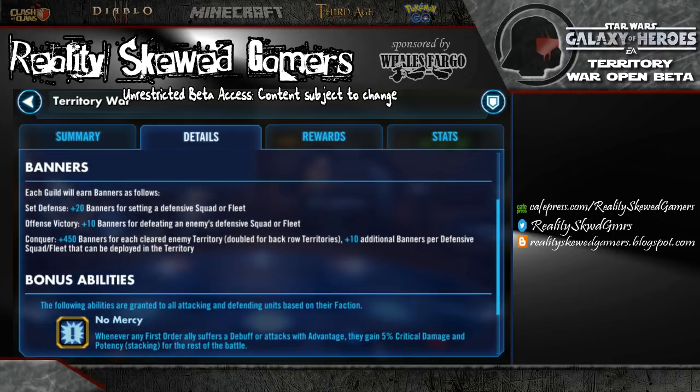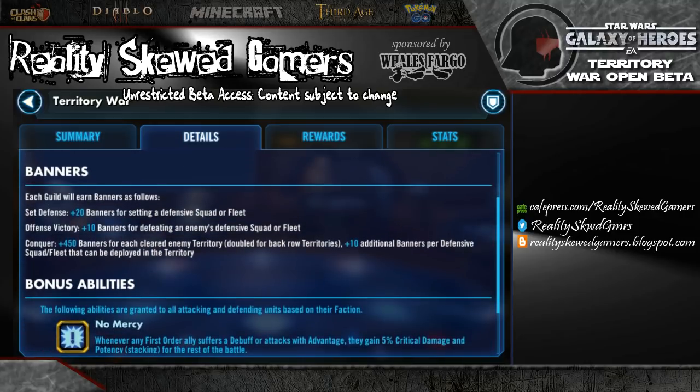In terms of what territory battles are, guilds will earn banners as follows. If you set your defense, you'll get 20 banners for setting a defensive squad or fleet. Offensive victories will get you 10 banners for defeating an enemy defensive squad, and 450 for each cleared enemy territory, doubled for the back row territories, and plus 10 for defensive squads.